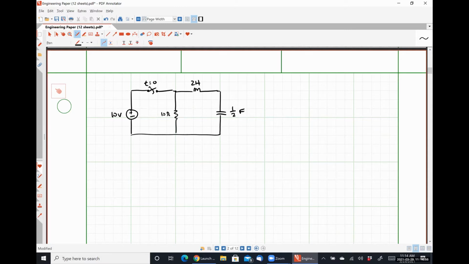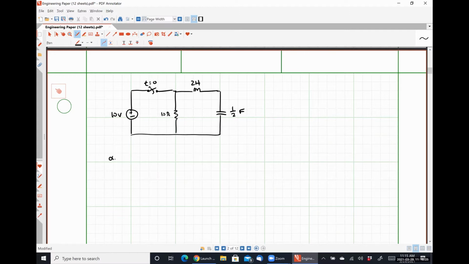I believe I'm using the exact same component values as we had before, but because we have a series RLC circuit, having a large resistor makes it overdamped, whereas in a parallel RLC circuit, having a large resistor makes it underdamped. All right, so our steps are going to be literally identical. The first thing we're going to want to do is calculate alpha and omega naught, and then determine whether the circuit is critically damped, overdamped, or underdamped.